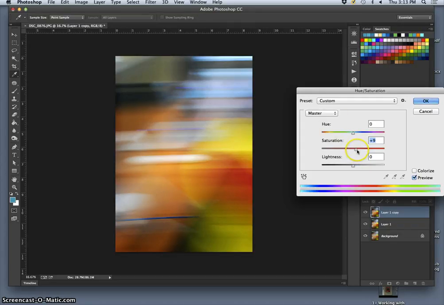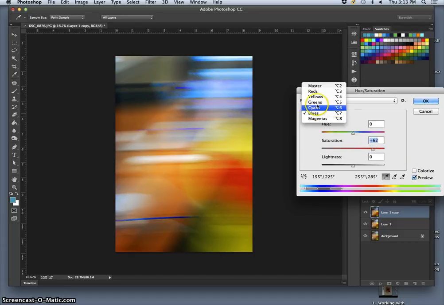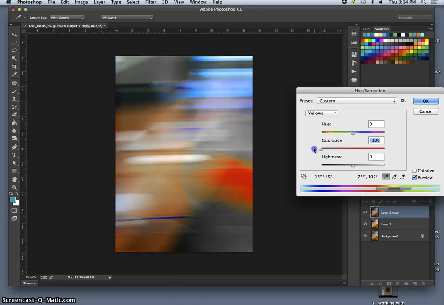Now, what if I want to do it to just one color, like the reds? Well, then I can go to this drop-down menu where it says Master, and I can just select one of the color families. So the reds, and I'm going to goose that saturation a little bit, and maybe the cyans, goose that saturation a little bit. Maybe the blues, bring that out a little bit. Maybe the greens. Maybe I want the yellows to be really desaturated, where the other colors are really coming through. Right?